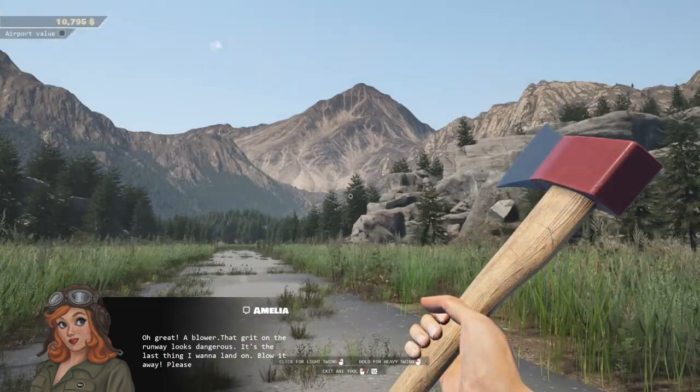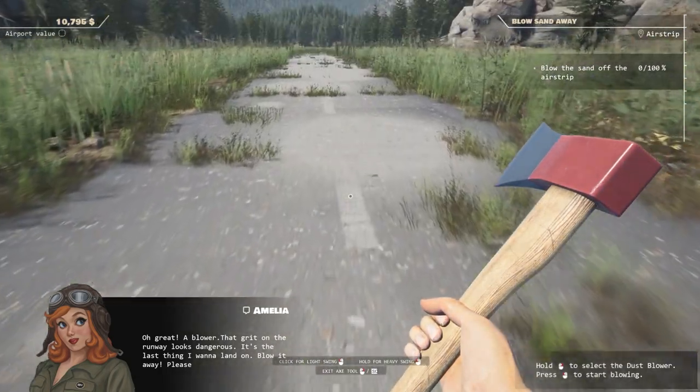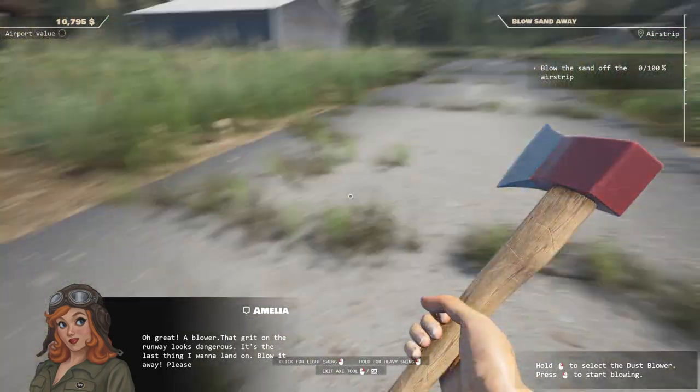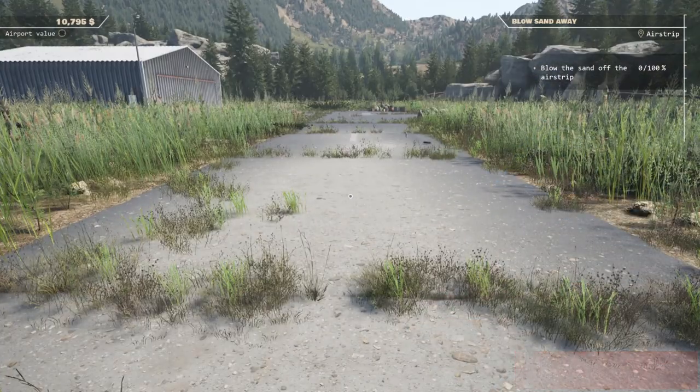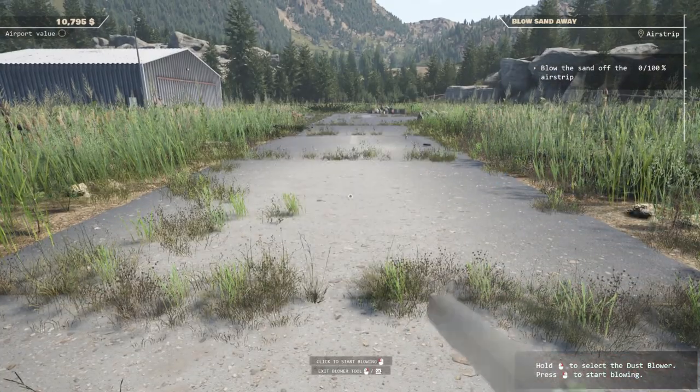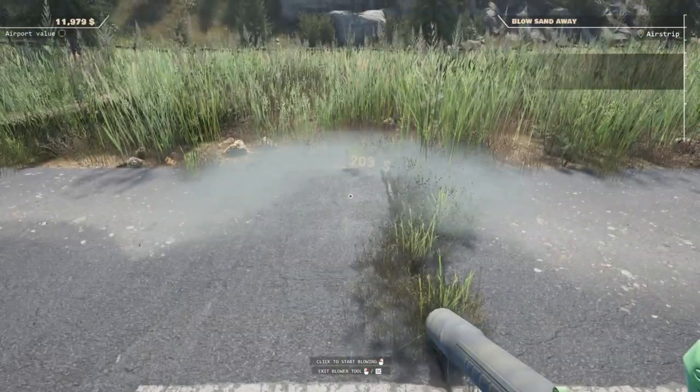The animation is so funny. A blower. That grit on the. Oh, it was grit. So I was right. That looks dangerous. I mean, I guess. So we're going to go in here and select the blower. Dust blower. Oh, I'm getting paid man money for blowing this off.